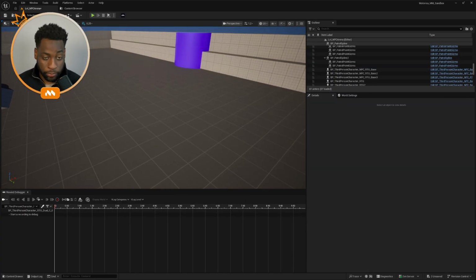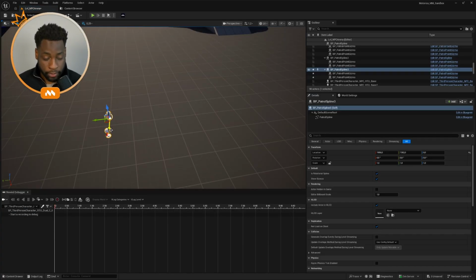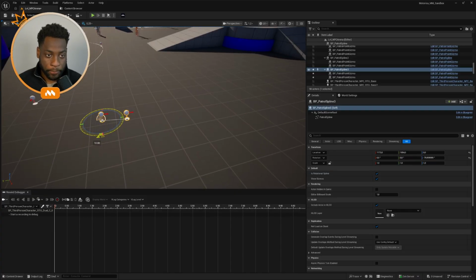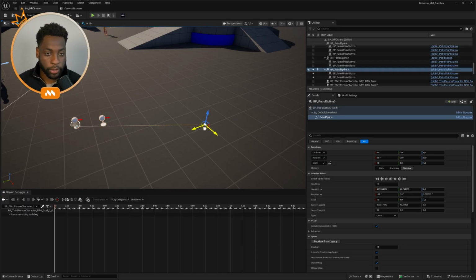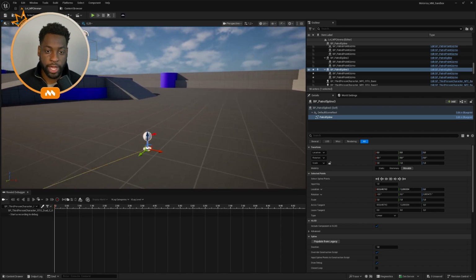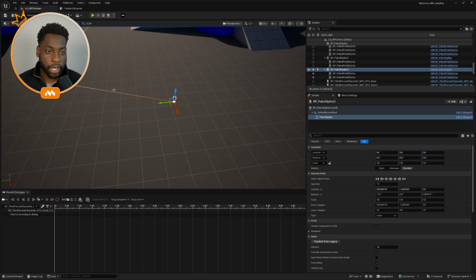I'll just delete this one. So we can get this area over here. We drag it in, and this is what it looks like initially. I'll actually move it closer to this NPC, just so she can get there quicker. Rotate it so it's facing this way. This is the first control, and I can move that wherever I want. And we'll see that each one of these gizmos will snap to the locations of the waypoints as soon as we finish dragging. Now, if I want to add another waypoint, I can right click on the spline, add a point here, and then move that around.